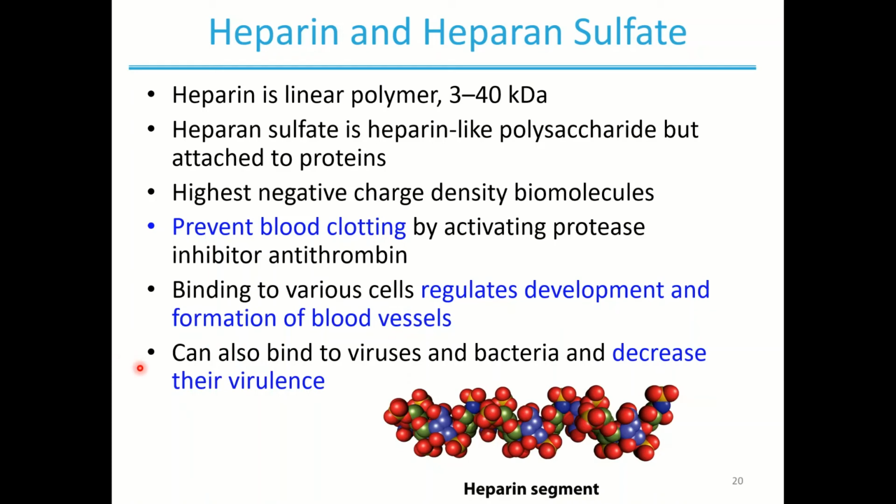Binding to various cells regulates the development and formation of blood vessels. It can also bind to viruses and bacteria to decrease their ability to reproduce and infect other cells. Okay, so if we looked at a segment of heparin that's shown here, just the molecular model view of this, what the structure would actually look like.